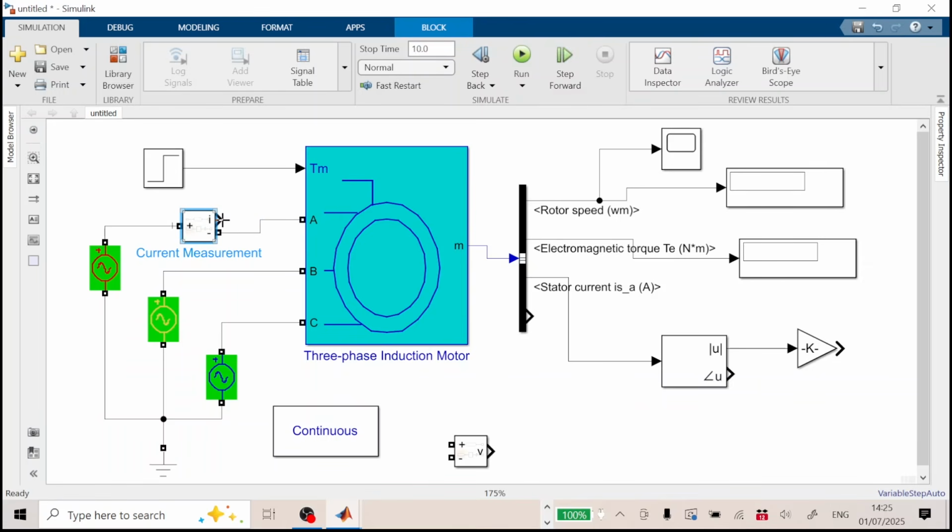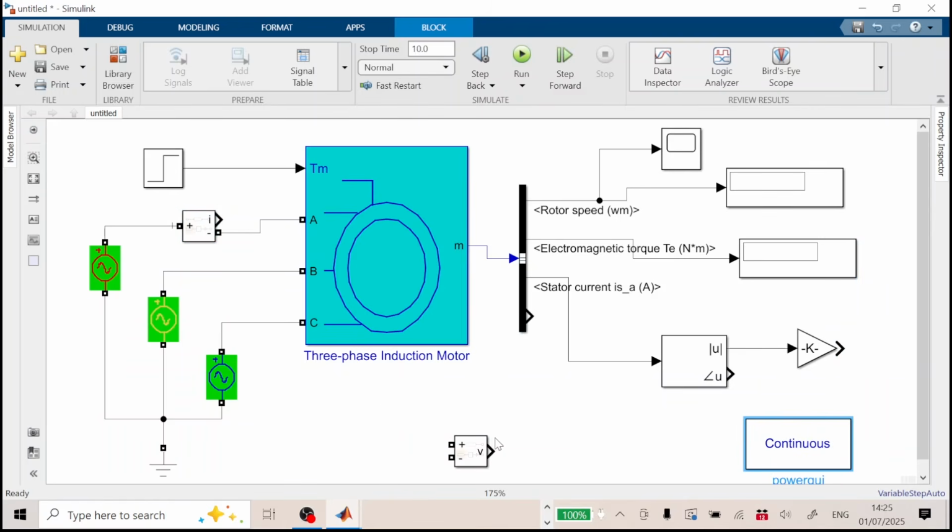So if I like to measure or to see the current of the stator phase A from this side as well, I can put a scope here or I can use this Fourier block. The same. So you can put another ammeter here for phase B, another ammeter for phase C. For the voltmeter, I'm going to move that one to this side. So if you look here, we have square, square. So these are power signals and that one is a control signal.